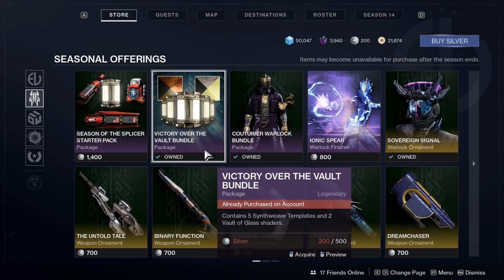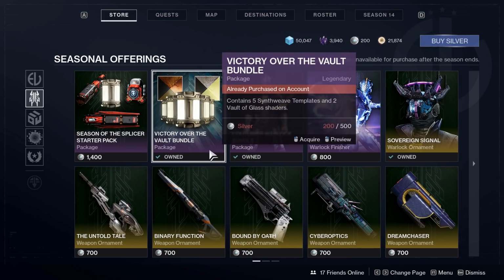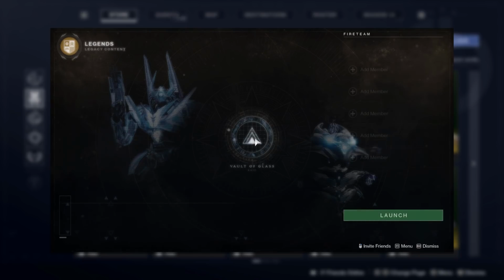So today I'm showing you if the Victory Over the Vault bundle is worth purchasing. Now if you don't know, this bundle is currently in the Eververse store for 500 silver and is unlocked on your first completion of the Vault of Glass raid.